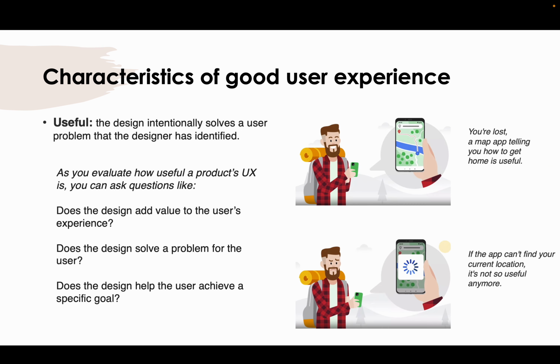So let's move to the last characteristic, which is useful. Useful means the design intentionally solves a user problem that the designer has identified. As you evaluate how useful a product's UX is, you can ask questions like: does the design add value to users' experience? Does the design solve a problem for the user? Does the design help the user to achieve a specific goal?